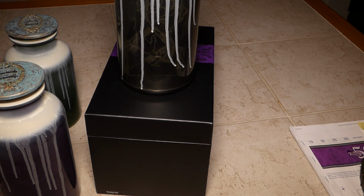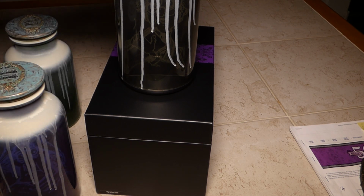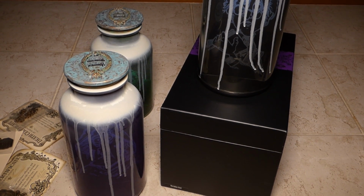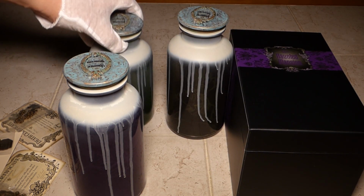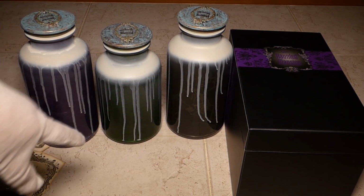So let me double check the name. Captain Culper Klein, if I'm saying that right. And Archimedes Arcane. All right, the librarian. And they have different sayings. I'm not sure how many sayings they have, but they have a few different sayings at least. And you know what? I think for the price, not so bad. And let me see. Just kind of stack them. You can see here that these two are almost the same size. The one in the middle is a little smaller.